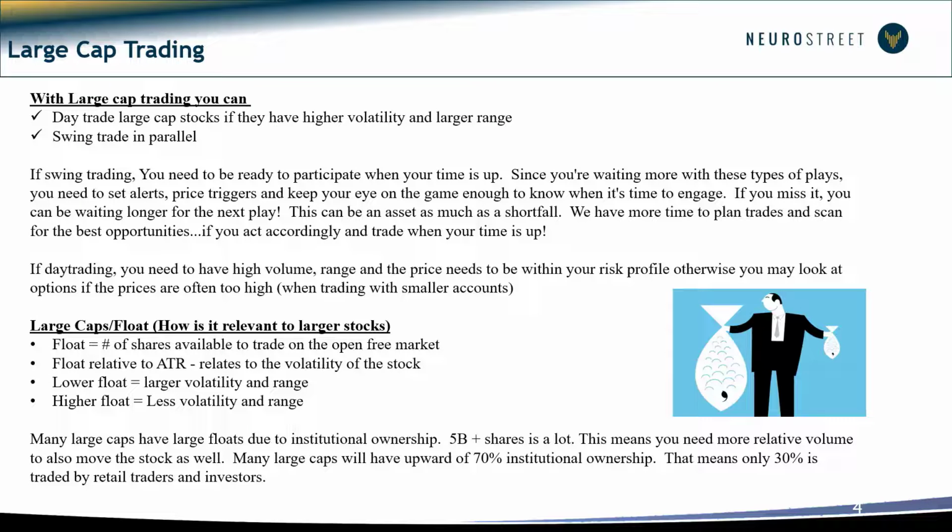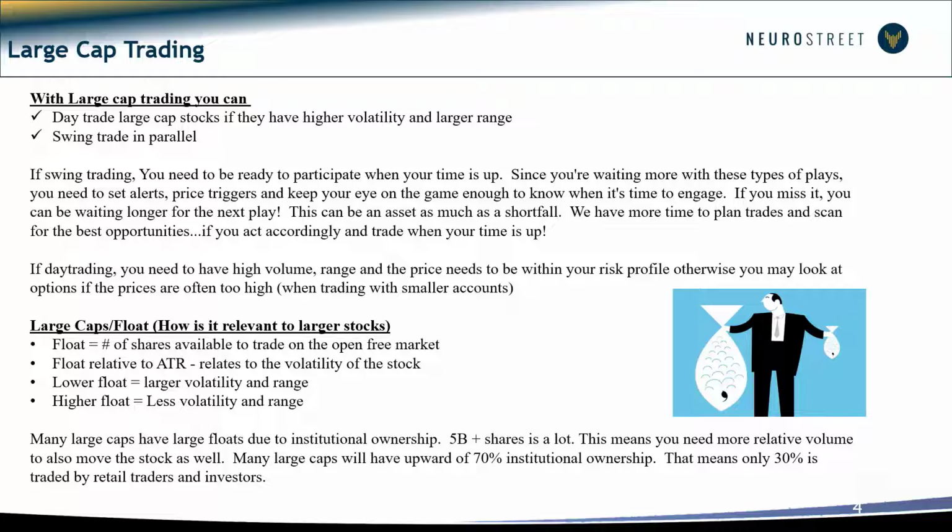If you are swing trading, you need to be ready to participate when your time is up, right? Since you're waiting more with these types of plays, you need the alert set. You want to have price triggers. You want to keep your eye on the game, so to speak, because when it's time to engage, it's time to engage. If you miss it, you can be waiting longer for the next play, okay? And this can be an asset as much as a shortfall, right? So you just need to know whether you're day trading or you're swing trading them.